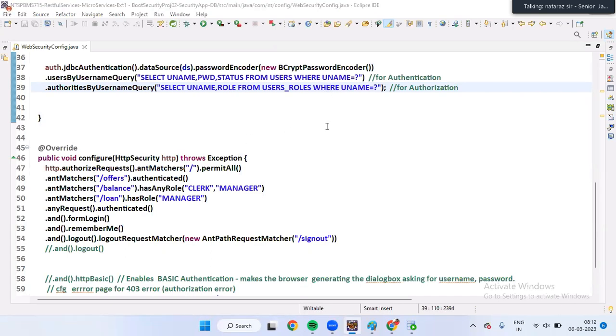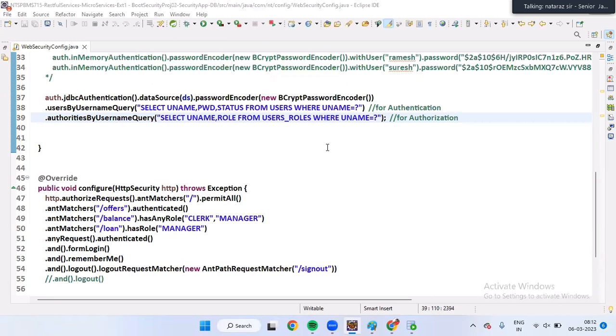When we log in and submit the username and password, it collects the username from the form submission and submits it here. From there it gets username and password for authentication. From there it also gets username and role for authorization.